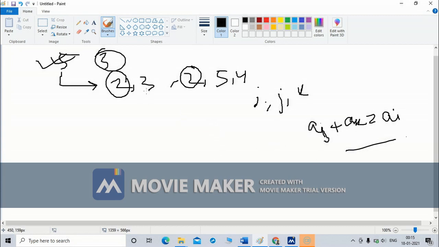In all other cases we'll get a sum greater than this possible smallest sum. So we choose the two smallest elements from the array and add them.